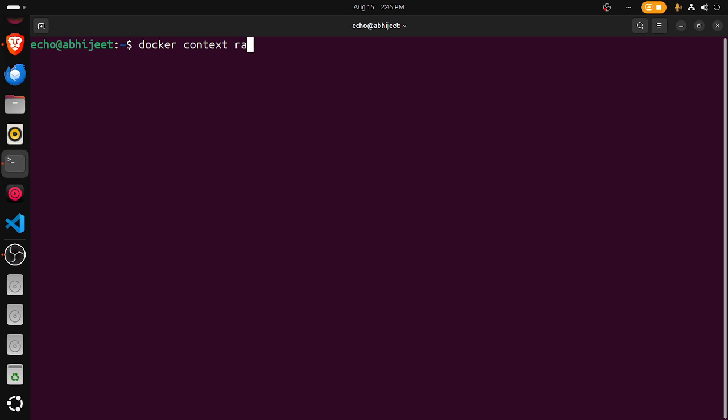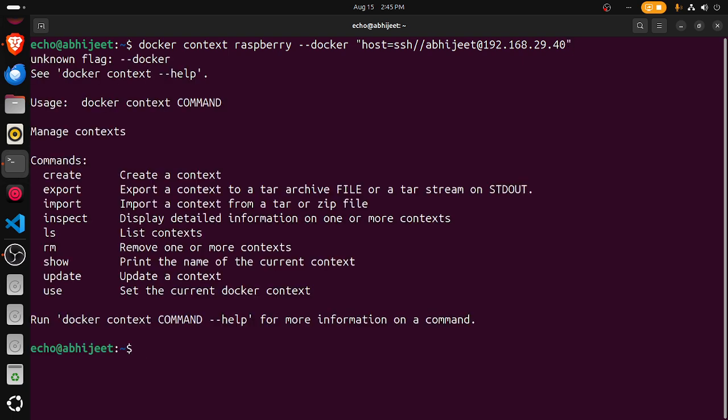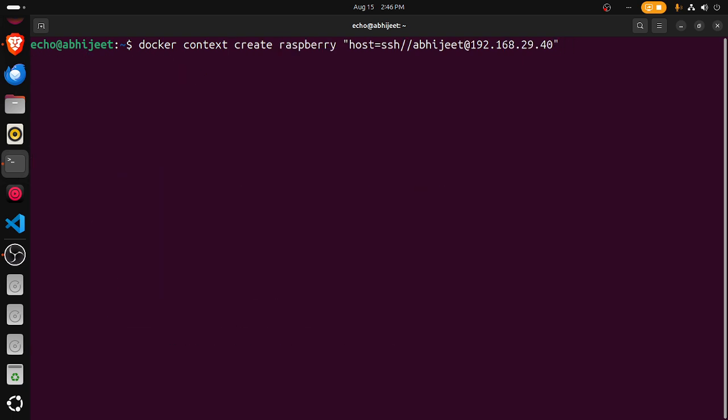Okay, that's fine. So let's create a context right now. Give it some name like Raspberry Docker, and double colon. We have to give host is equal to, now I'm doing it via SSH slash Abhijit, that is my username, server name I mean, and IP 29.40.